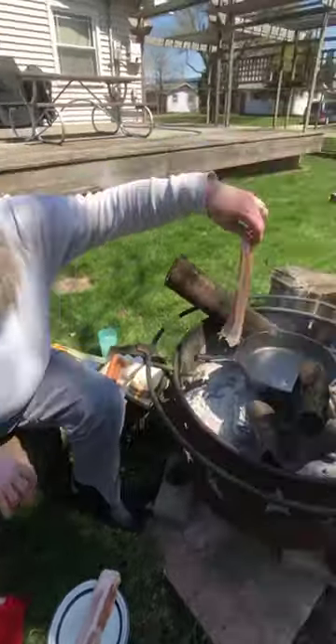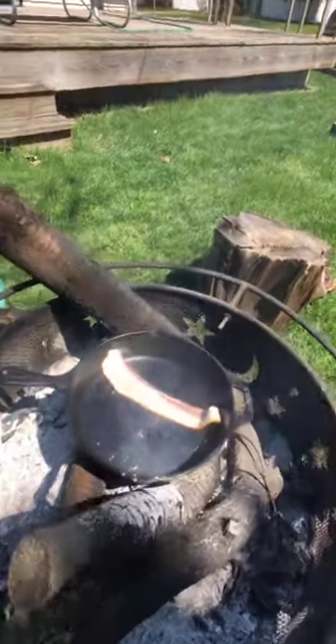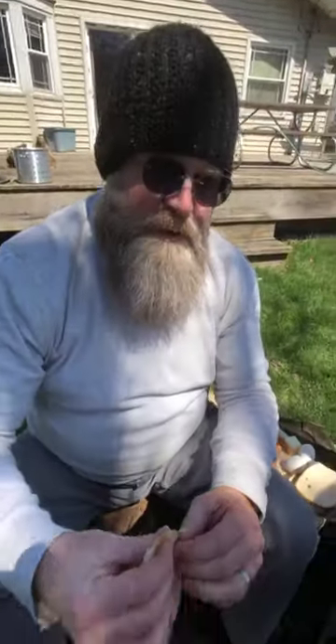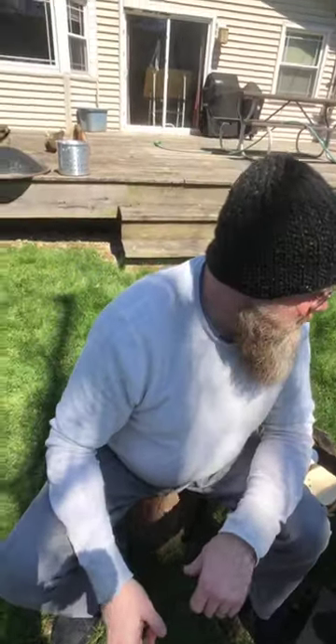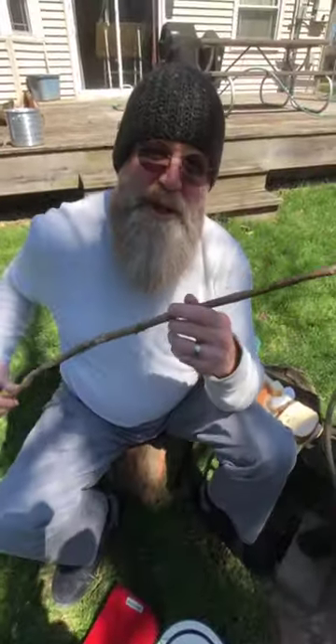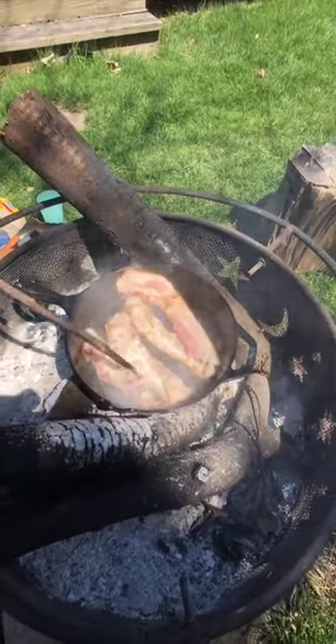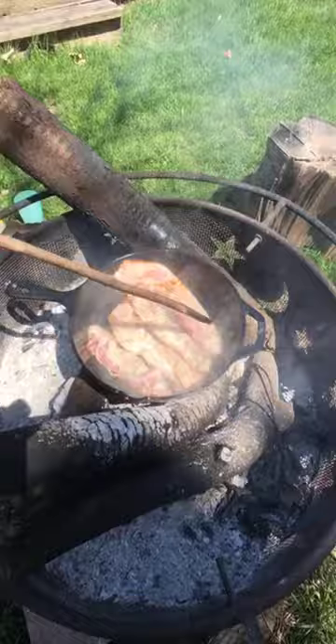This thing is sure getting very hot and I'm gonna go ahead and put the bacon in. Get that sizzling. Now if you have an old grate from an old oven or an oven rack, you could take that out and cook on that as well. You can get creative — you could make a whole setup out here, campfire cooking with like a tripod and cooking a can of beans. You gotta get creative when you're out here. I've got my old marshmallow slash hot dog stick, so I can maneuver this around if necessary.